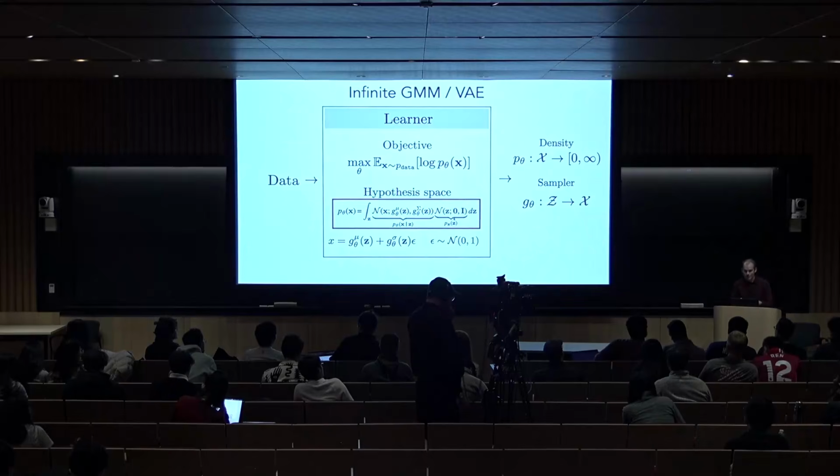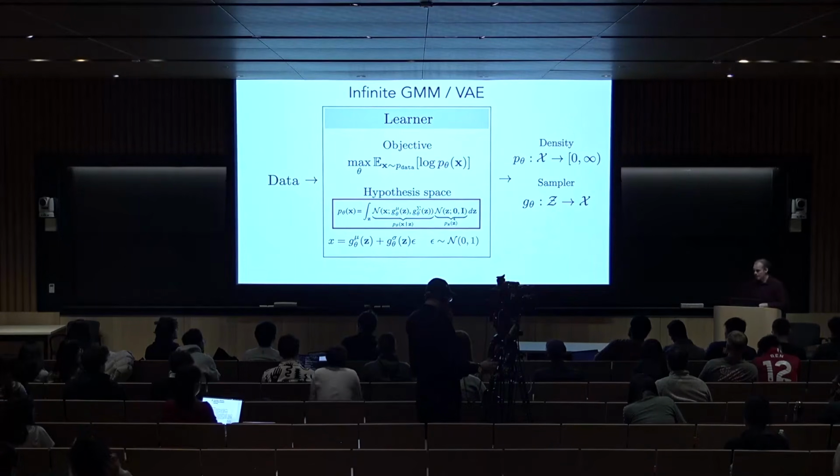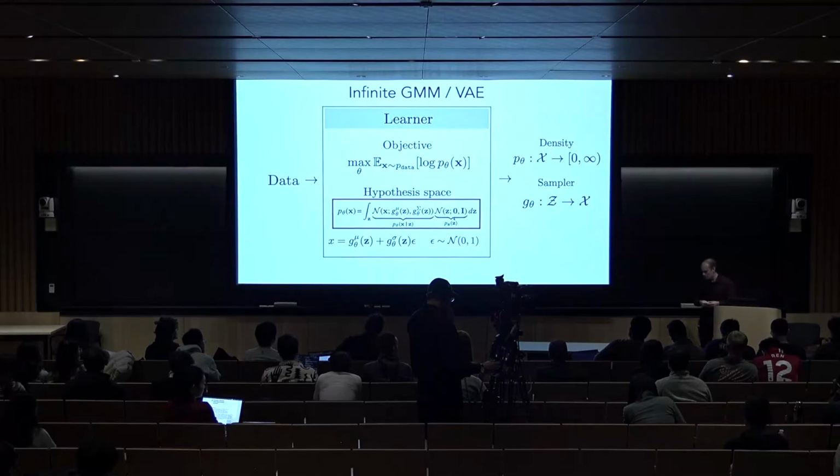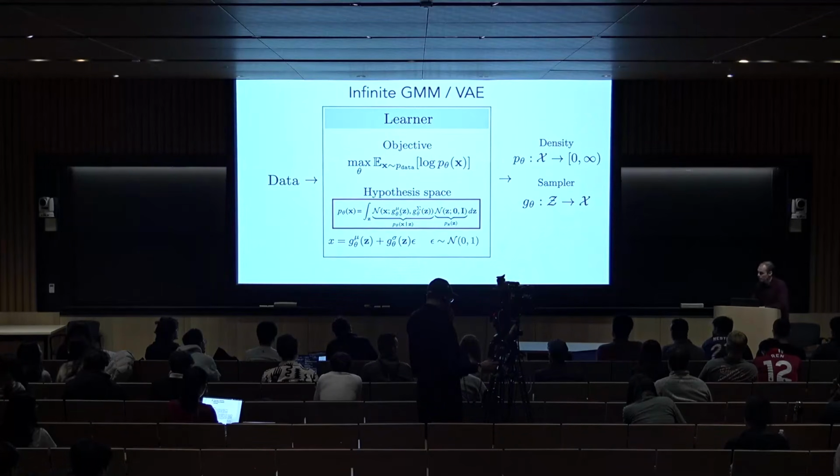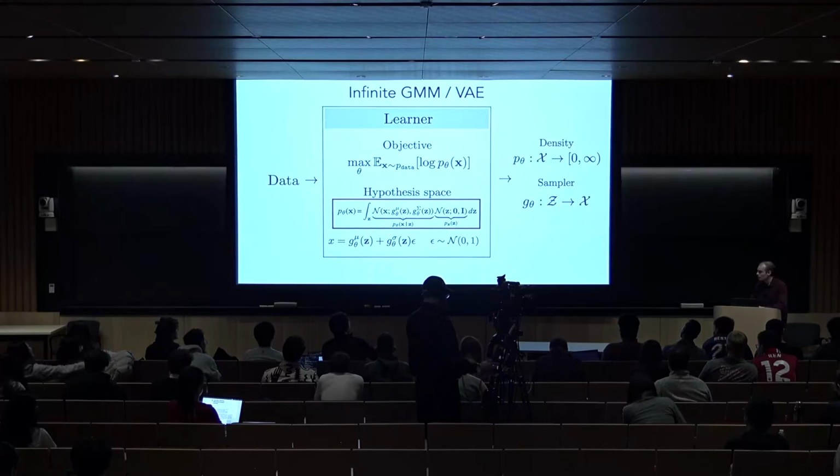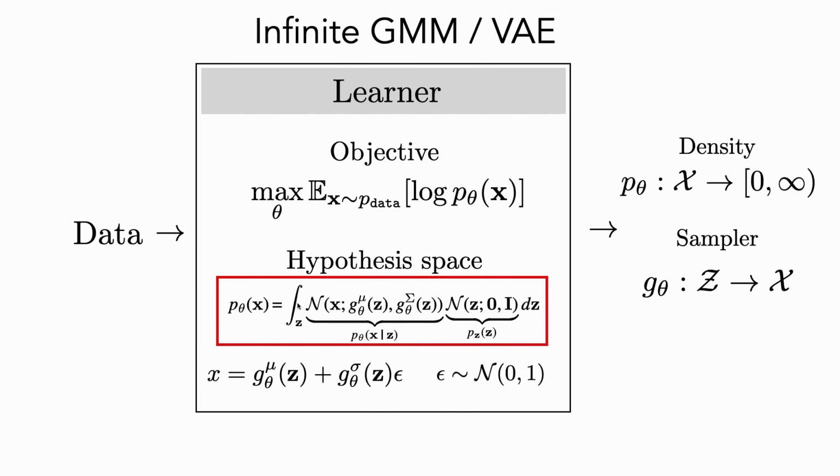To get a good approximation to an integral, I need to maybe take a lot of samples over z, right? And this means that every time I run my model forward to see what density it places on my data, I actually have to run it forward a lot of times. Because look, the neural network G appears inside the integral. So to get a good approximation to the likelihood my model places on the data, I have to run my neural network forward as many times as necessary to approximate this integral, which might be a lot of times. So one step of backprop is like running my neural network forward many times to get a good estimate of this integral, and then I still have to backprop that.